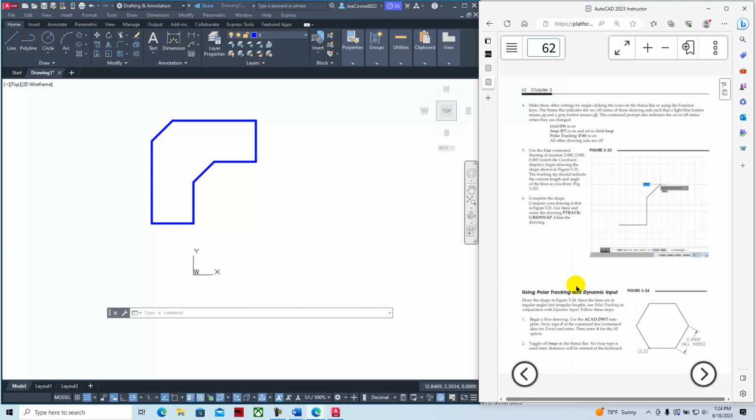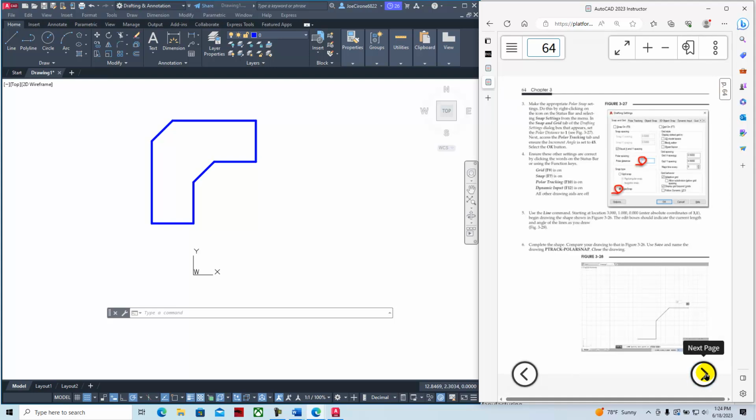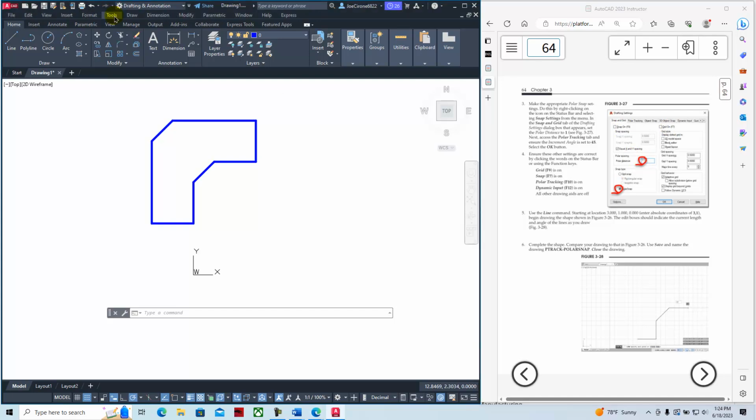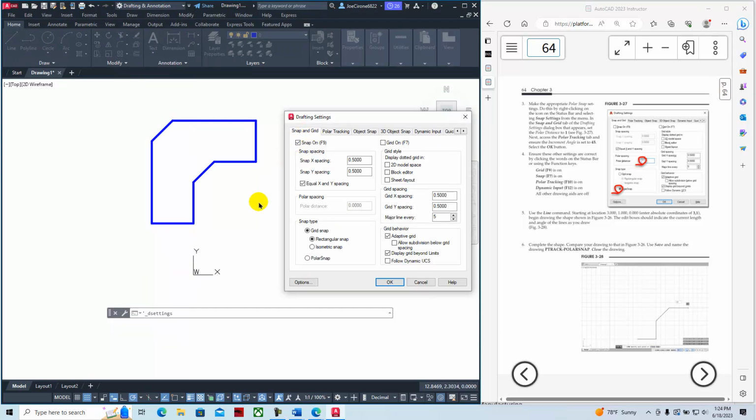Other things that they go through and they show using AutoCAD is just some basic line construction, more shapes that they're just creating. Here's our drafting settings. Again, I don't use the polar tracking so much. I'll just use grid and snap, and those are located under Tools, Drafting Settings, Snap and Grid. And so we have a snap on, and if I turn on the grid, then you'll see it. You can also hit the F9 key or the F7 key.